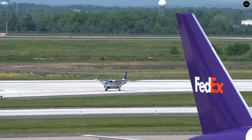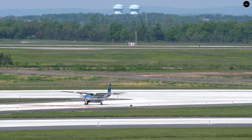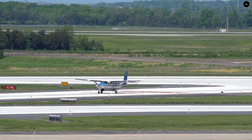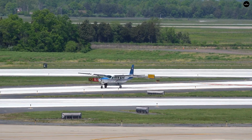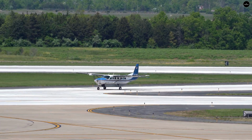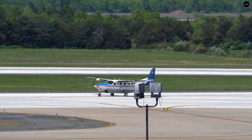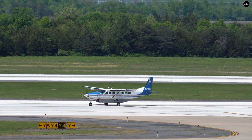So I like it over here a little more, even though it's a little harder to see. We'll keep an eye out. We got the event playing in a little bit, so we're going to do that. And we got a few really cool aircraft coming in with special liveries: a 737, an A330, and possibly another A380.